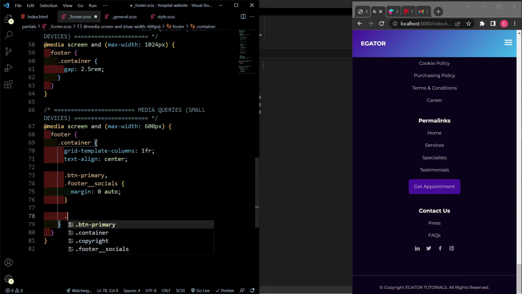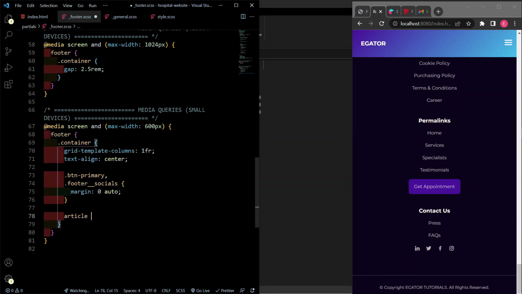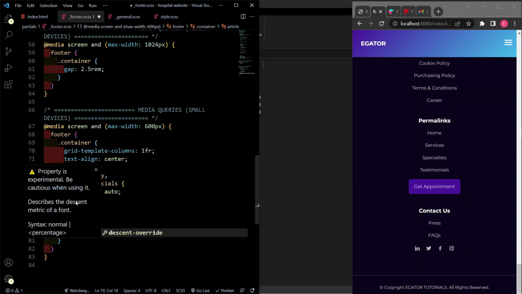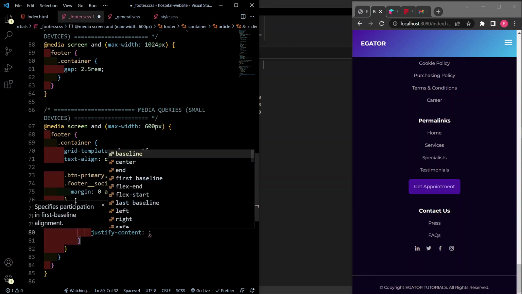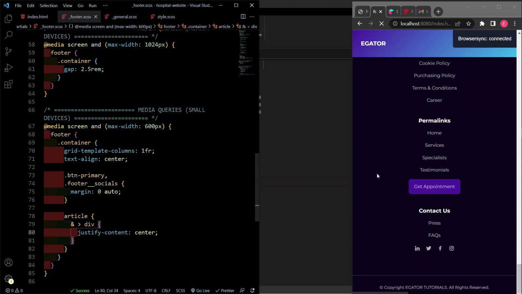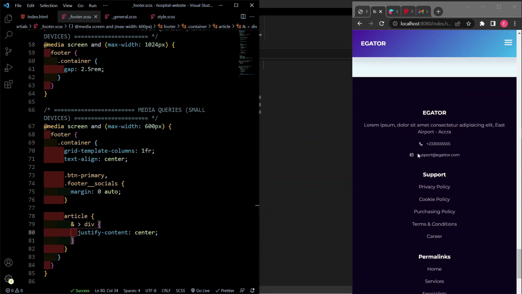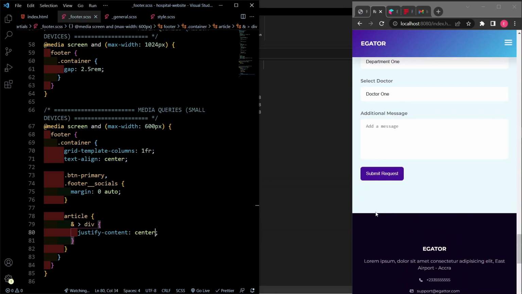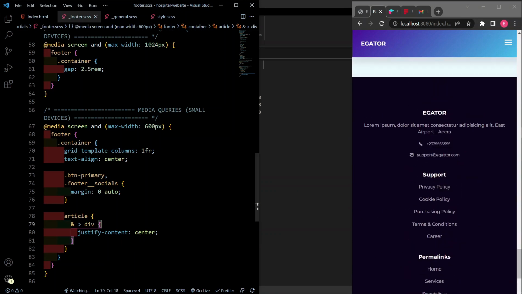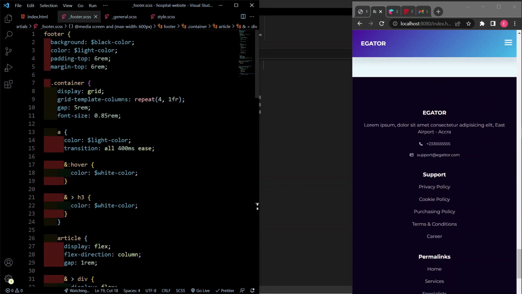Now we are going to get the article tag and the div inside of it. Okay, so the direct div, we're going to justify content to the center, and that's going to apply to this. All right, so that looks good on mobile, and that is all for our footer section.